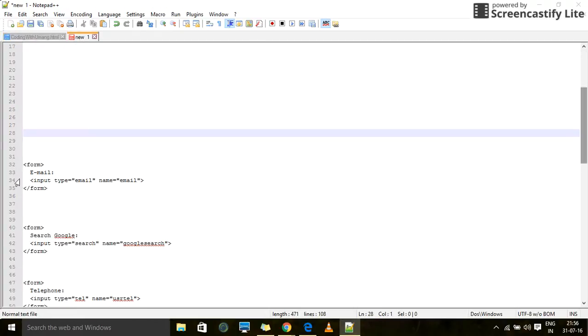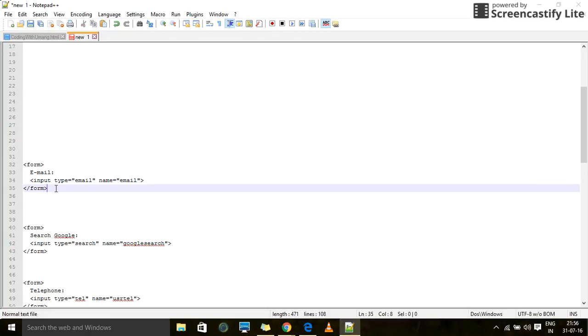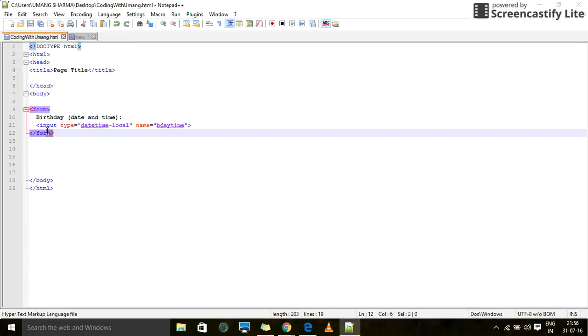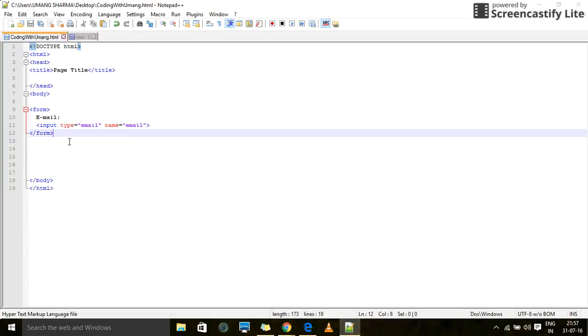Next thing I'm going to explain about email. In a form, sometimes we want to take our user's email. For that we need to use input type equal to email. I'll show you the output. If I try to enter something wrong, it will say you must enter a valid email address, because I'm giving input type equal to email, so it will take only email. If your user tries to give wrong information, or the at sign is not present, or the dot is not present after Gmail or Yahoo, it will give you an alert message.